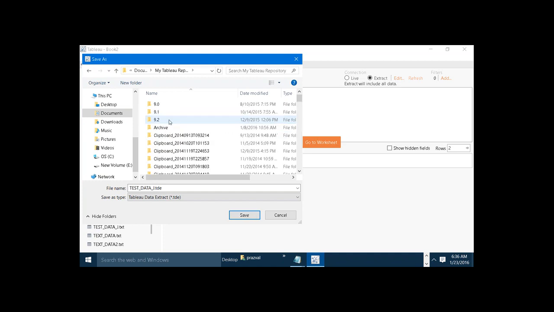Just go to the data sources folder and save this TDE file there. The important thing is that we can save the TDE file in any location, but the best location is to save all the files into the Tableau repository. What is the Tableau repository? If we install Tableau Desktop, it is going to create this folder. So I am saving this file into the Tableau repository.